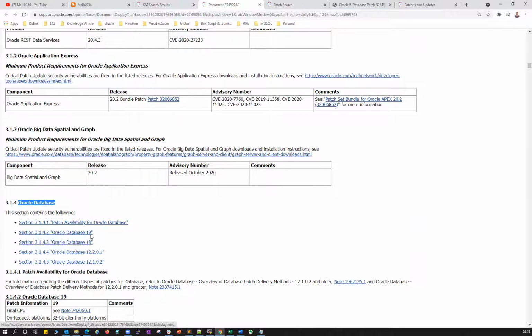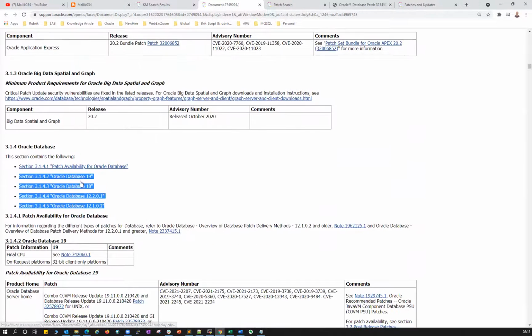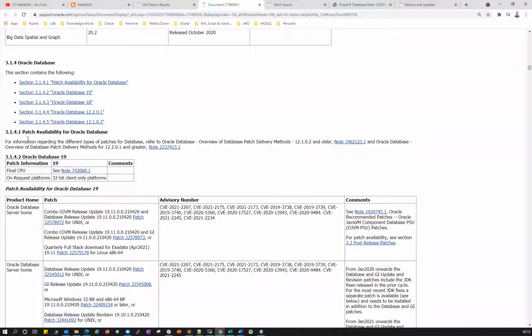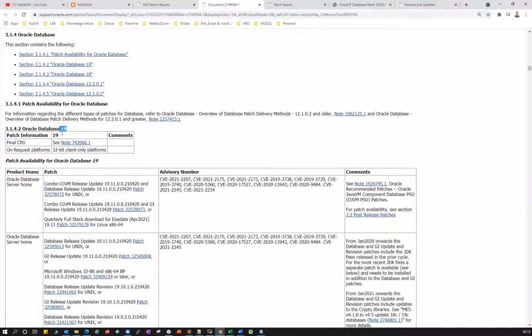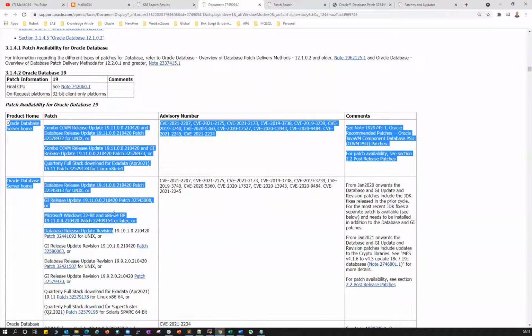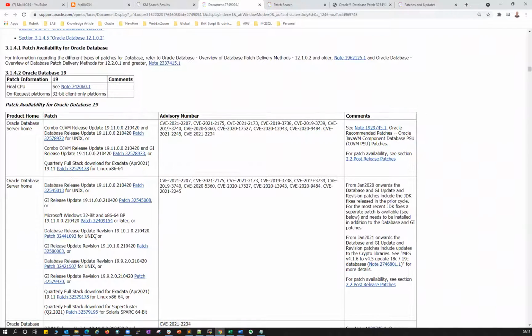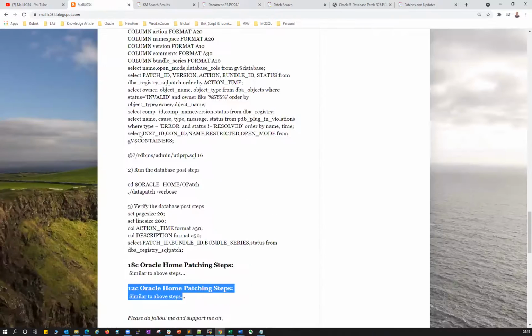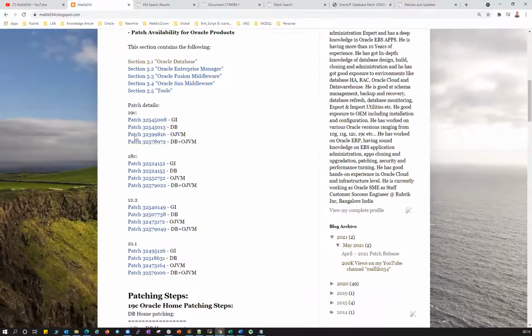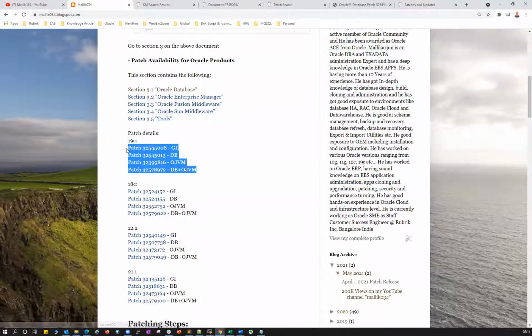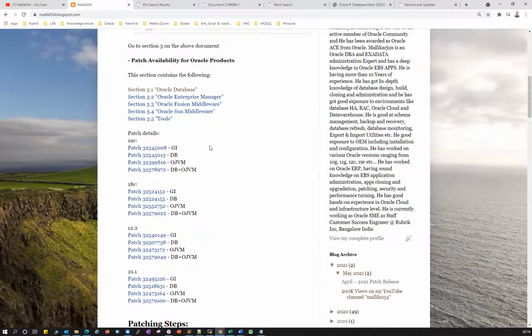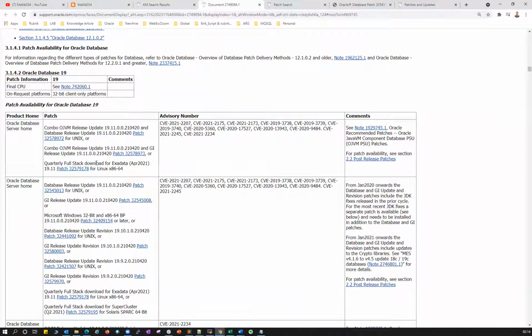Oracle Databases, you can see Oracle Database 18c, Oracle Database 19c, Oracle Database 12.2 and 12.1. You don't see 11g database anymore because there are no more patches for 11g databases. If I go to the 19c databases, typically these are the patches I listed out. You can see a number of patches here, but I filtered out what is needed. Especially for Linux, I'm talking about; there are different patch numbers for Windows machines and Solaris. You can take a look at that. So this is how the patch numbers are.